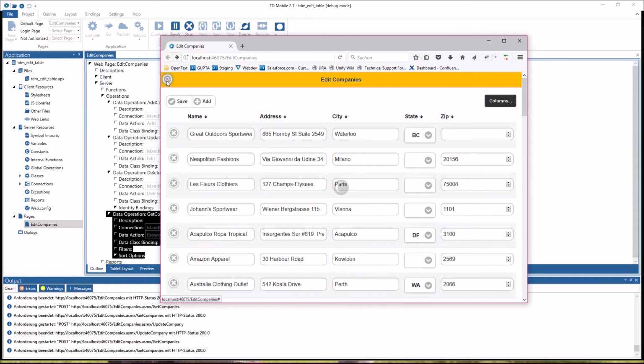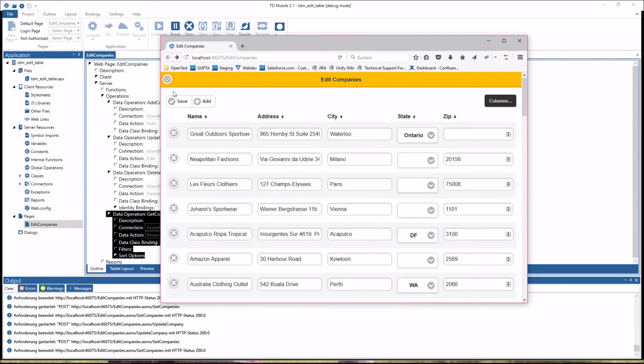And I also have a reload button here. If I reload the data, then you will see that the new data, including Waterloo, is coming from the backend. And actually, that should also be state of Ontario, and save that again to the backend. And you see the changes are saved. Reload this again. Now let's do a little circle of adding a row, updating a row, and deleting a row.